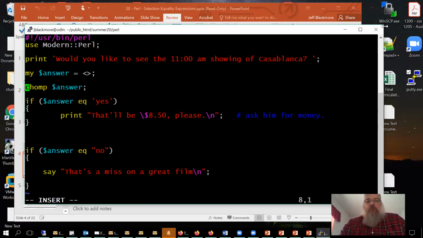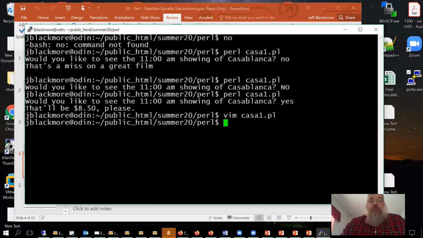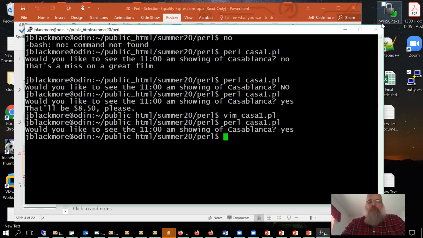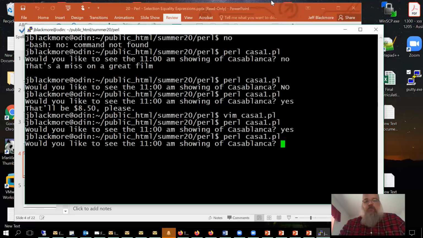So we're going to go down here and just comment that out. Remember, this is an interpreted language, so we don't have to go through any steps to compile or anything. We just make the change, we save it. So what do I want to do here? Oh, YES. How come it didn't work? We saw it just a few times ago. Let's run it again and try no, because we know that no works, but it doesn't work.